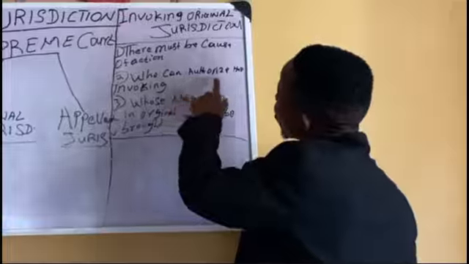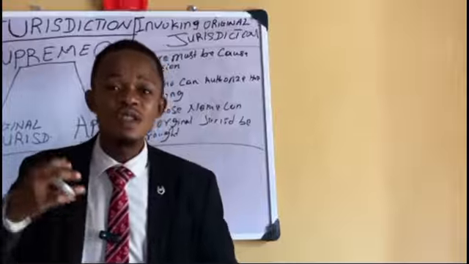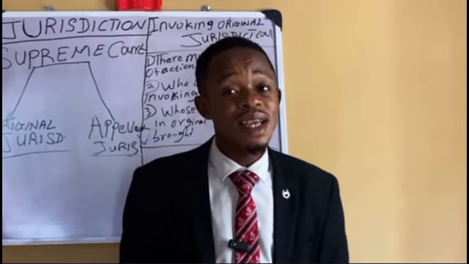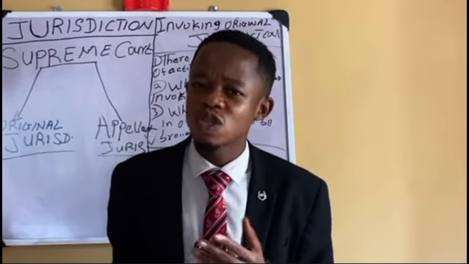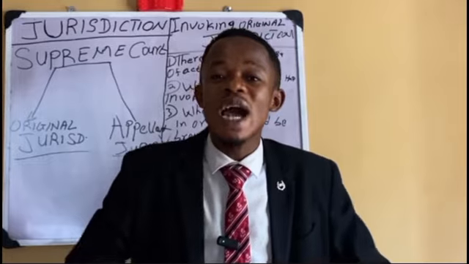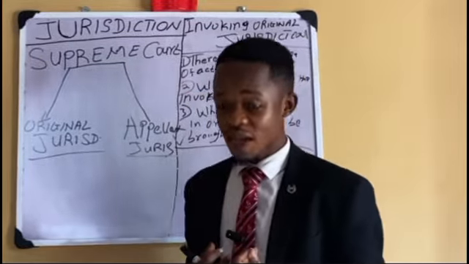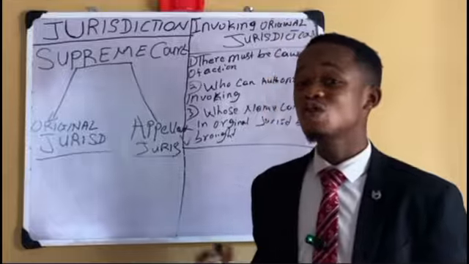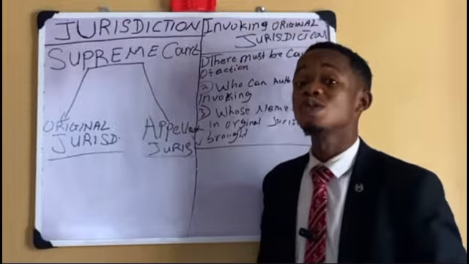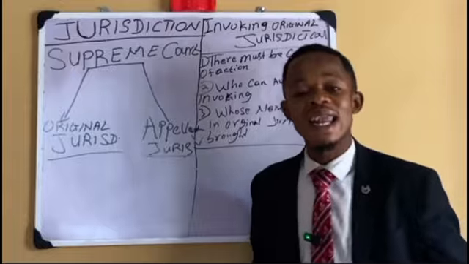Now we have who can authorize the invoking of the Supreme Court. Who can authorize, like in whose name can you go and invoke the jurisdiction of the Supreme Court? Remember, the Supreme Court can only entertain a matter as first instance when it has to do with what? Federation and the states, or states and federation, or states between states. Then who can initiate an action is what this one is talking about, because it is not everybody. As me now, I cannot go to the Supreme Court and institute an action against anybody. No, because the Supreme Court doesn't have original jurisdiction when it has to do with a person. I must be a state. If I am a state, is it the governor or in whose name can the action be brought?